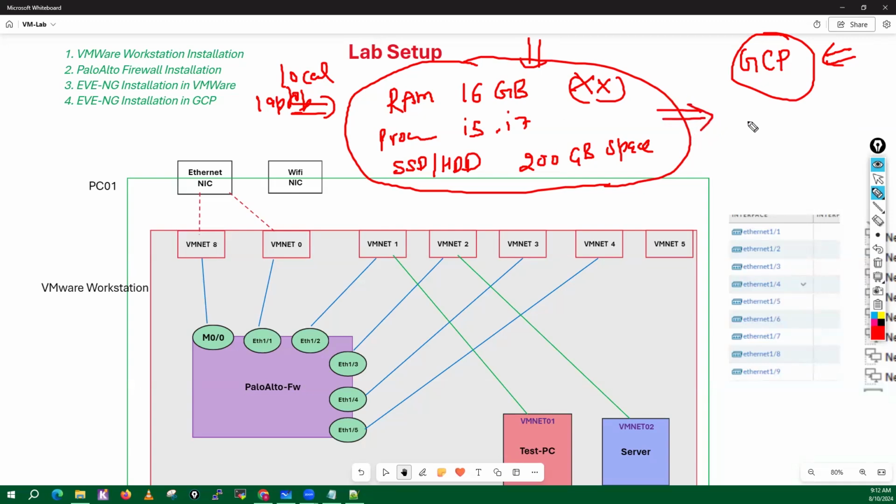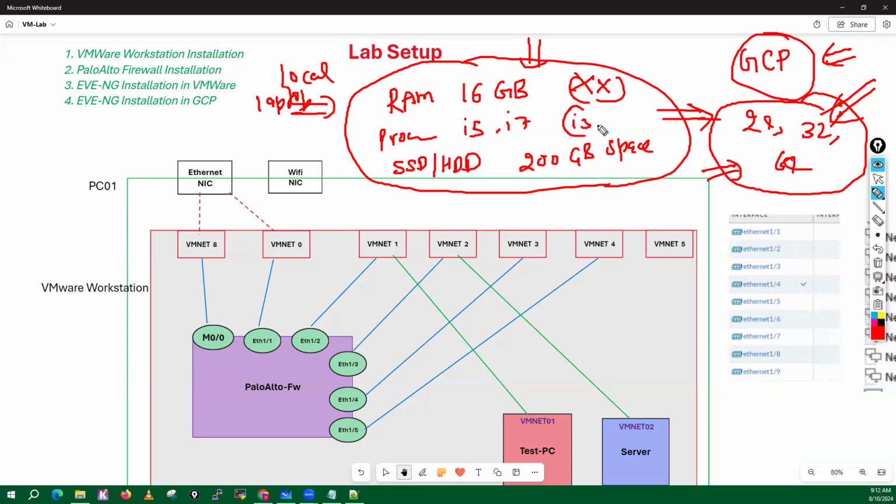And guys, this is just a suggestion. I highly recommend you upgrade your laptops to at least 24 GB RAM, or 32 GB or 64 GB RAM, because in future, if you practice on your laptop and you do not learn the new technology, you will be lagging a lot. And for the person who has an i3 laptop, i3 will also work, but you will face some slowness, because it's a very old CPU.